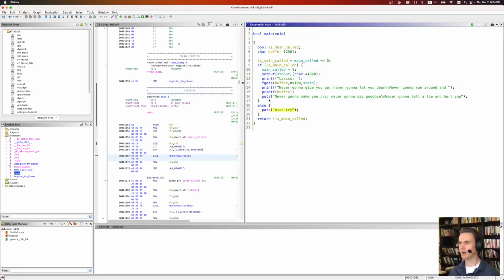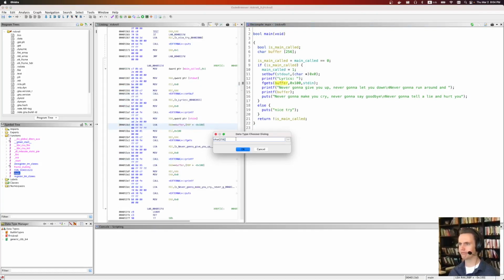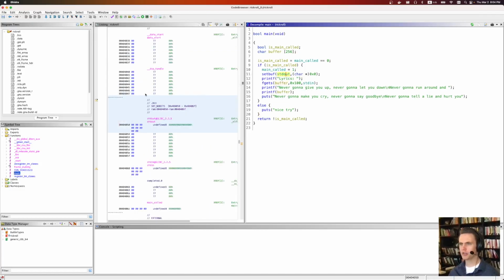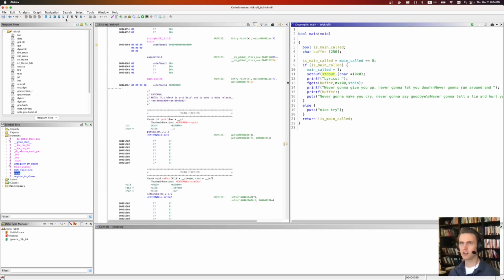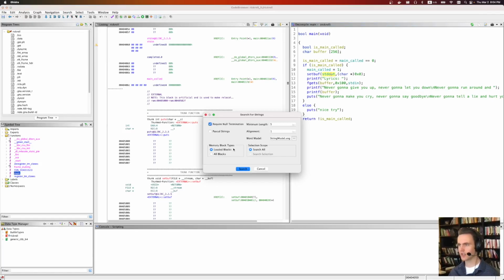But you can rename buffers and try to get an understanding of things. You can also rename the types. So right now this is a char buffer, but if we wanted, we could say it's actually a char star. Doesn't really make any sense, but you could. You can also click through, and it'll take you to the data section so you can see where this is defined. You can see this is slightly off color, so you can go to the data section and see where other things are. Related to that, you can go to strings.